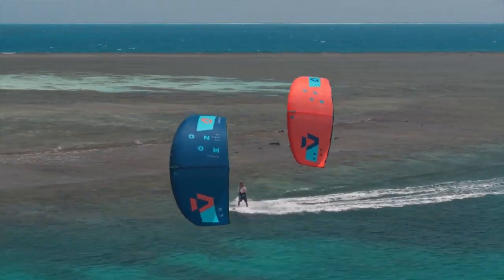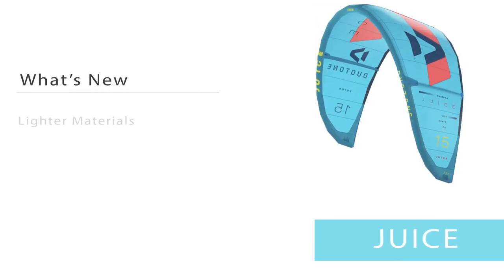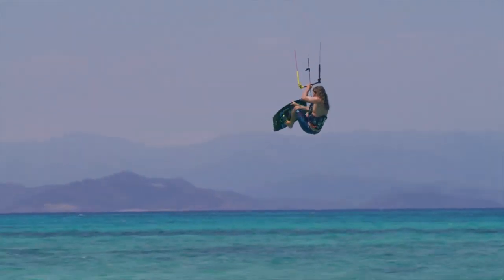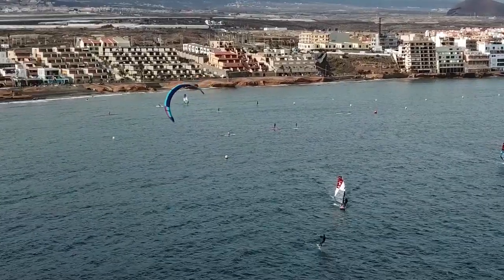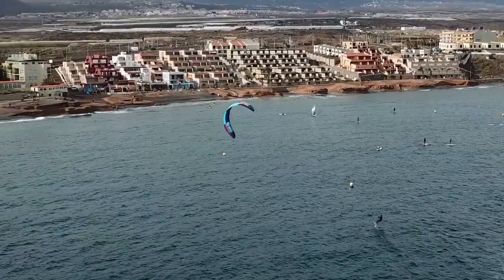It doesn't sound like that big of a deal, but when it comes to light wind kites, this is huge. The lighter the kite, the less wind you need to get them out in. Whether you're traveling or trying to push the bottom of the barrel on your twin tip or hydrofoiling, it's going to be a huge perk. It also looks like they have removed some pulleys. When you take a pulley off the bridle of a kite, what you get is something far more direct. With the Juice, I've mentioned in older videos that the kite had more of a delay — partially because of the larger size, but also because of the pulleys. With no pulleys on the bridle, you get a much more direct response while steering the kite — another huge plus in the design this year.